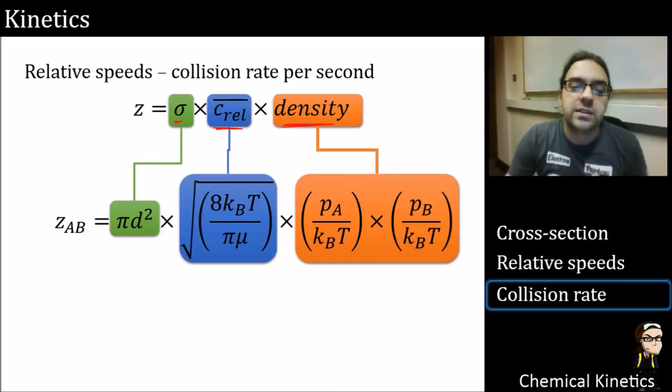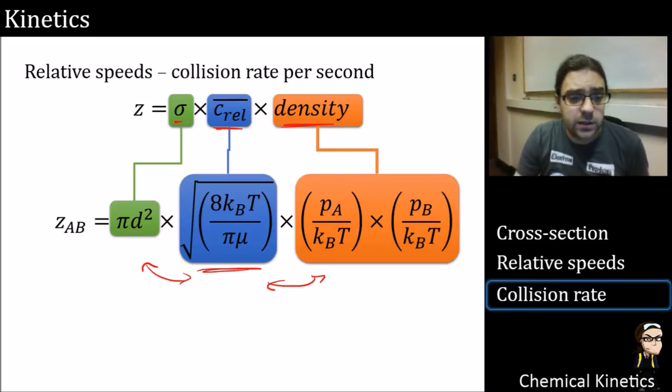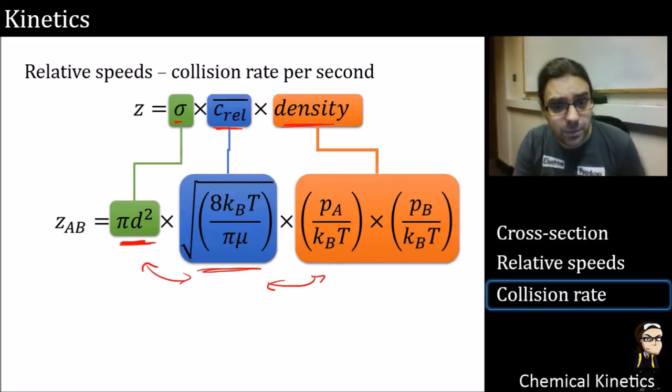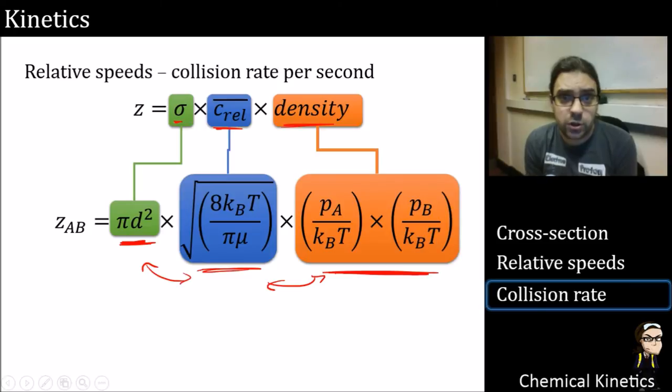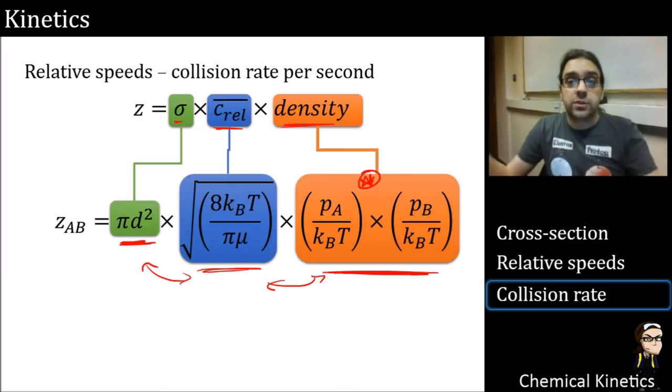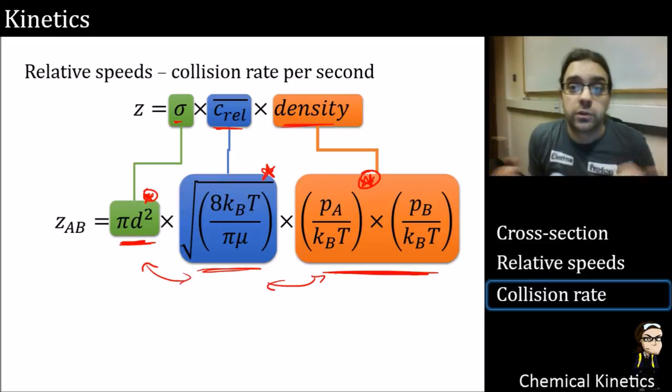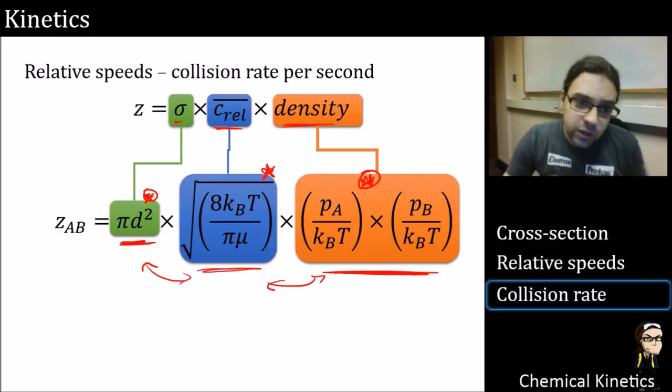What we get is a much bigger equation, but it is still just the three things multiplied together. Don't be bogged down by the fact that this looks really huge. This is just working out our relative speed, this is just working out the collision diameter, and this is working out partial pressures. This is starting to become something closer to a microscopic justification for why things go to a certain rate. If there's more of them physically, that density increases and the rate goes up. If they're moving faster, that increases and the rate goes up. And if their cross-sectional collision area goes up, the number of collisions also increases. We do have a few more things to bolt onto this, sterics in particular.